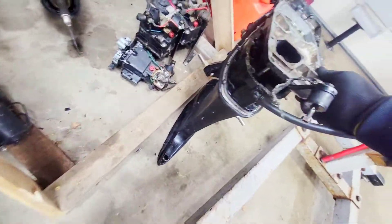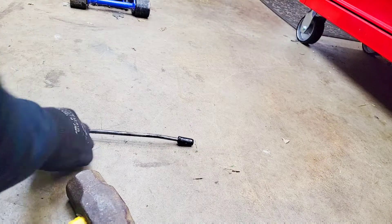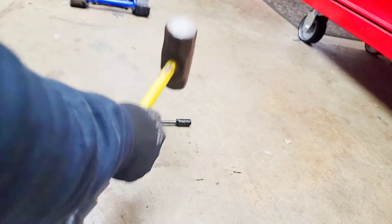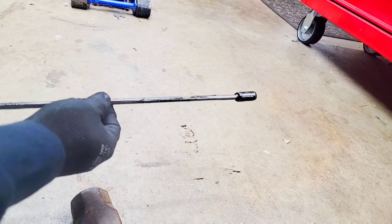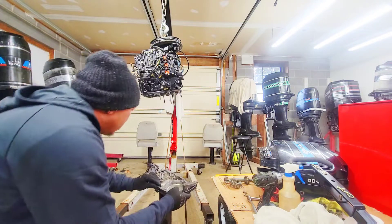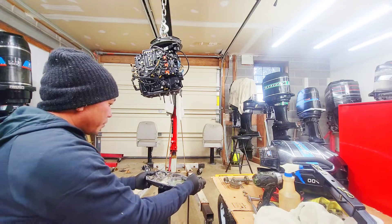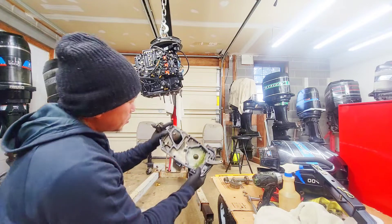Like I said before, I'm lucky that through the exhaust baffle and everything, only one bolt snapped and it's at the very top. So I'm about to lift this power head up and install it right back onto the exhaust plate and hook everything back together. I got the power head up here, I need to reconnect this — the shift shaft needs to go in first, and as you can see it's bent. I'll straighten this thing out. That was extremely easy. I got the new gasket — different from the L6's because the L6's everything drops. I have to line everything up here, which as you can see it's lined up.